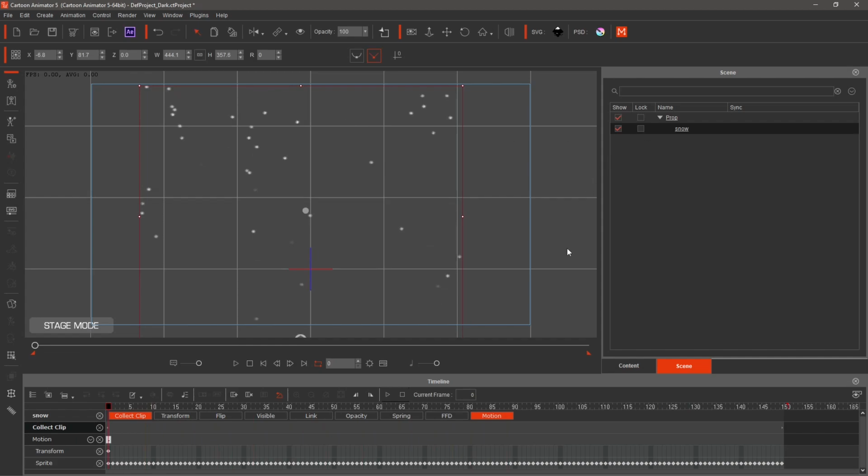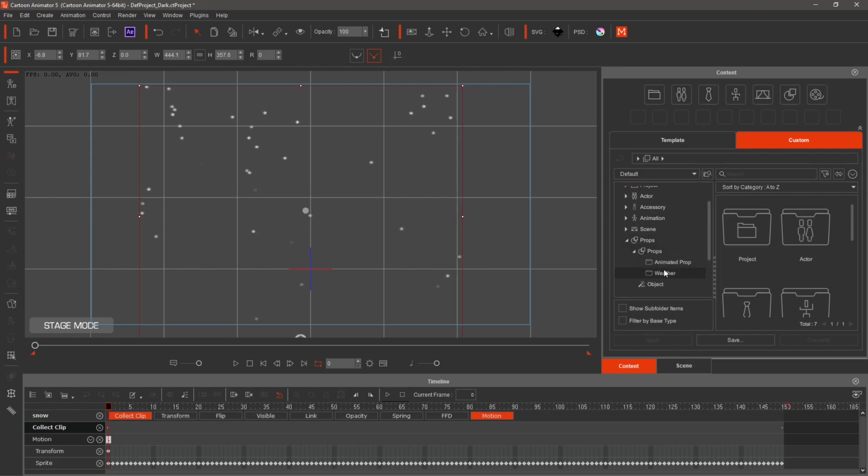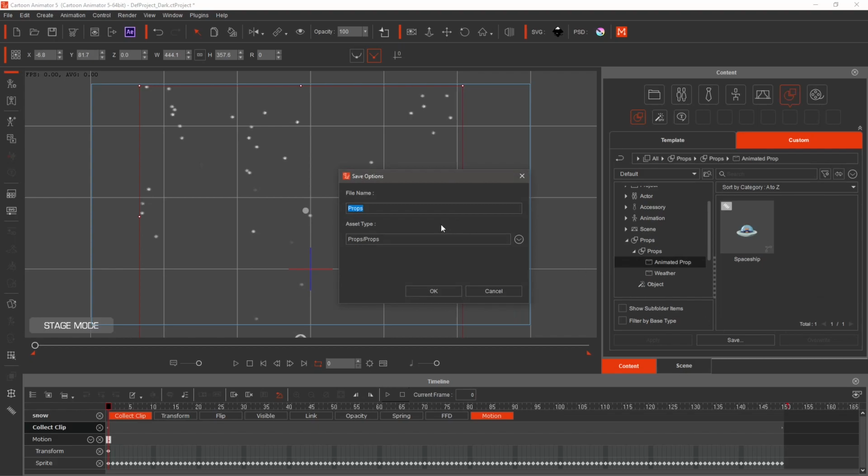Now, let's save our animated prop. In the Content Manager, select the Custom tab. Then Prop, and Animated Prop. Hit Save, and name your new prop.